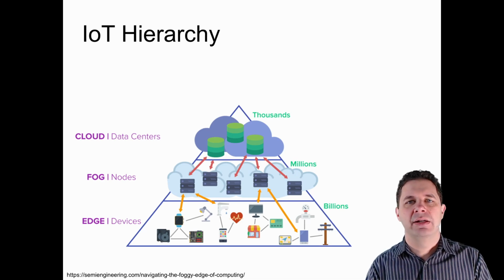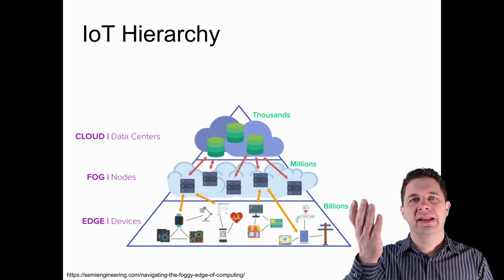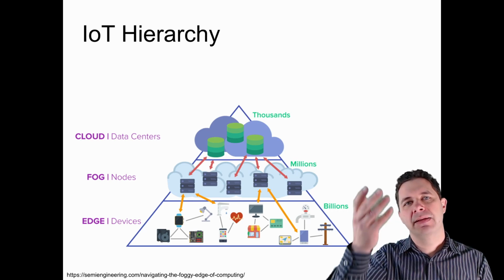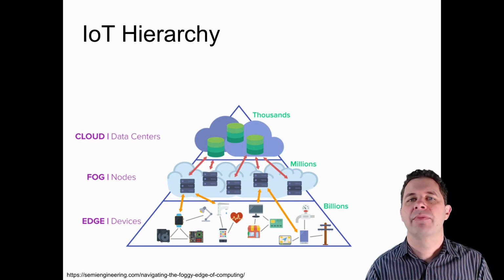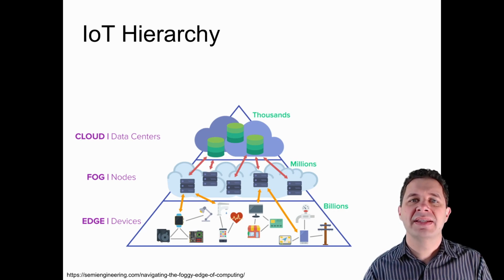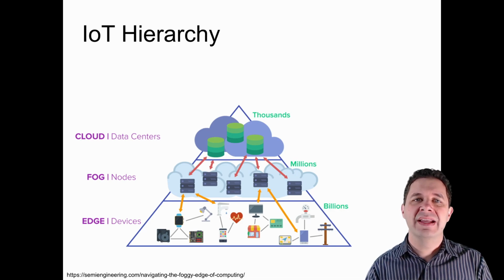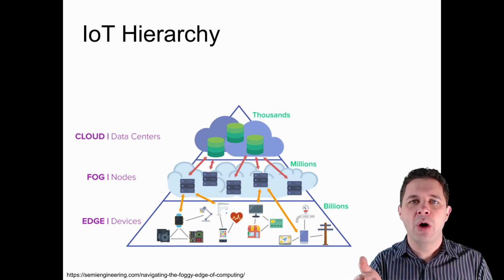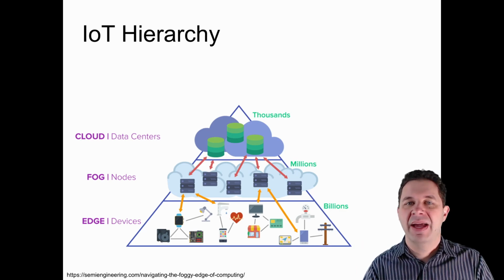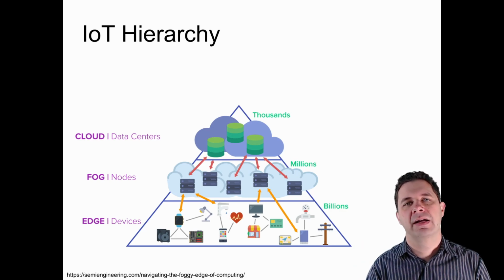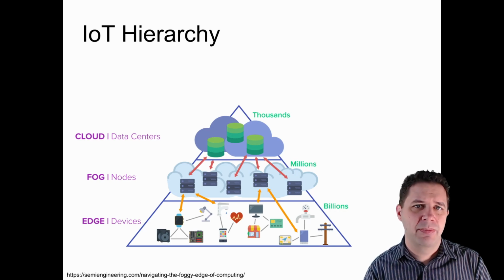In terms of latency, rather than sending data from the edge all the way up to the cloud and being processed in the cloud and then sending it all the way back down again, you might have latency in terms of seconds or something for that. If we want a faster response time, we can send our data up to the fog, do our processing in the fog, and then send it back down to the edge again and make decisions based on that a whole lot faster.